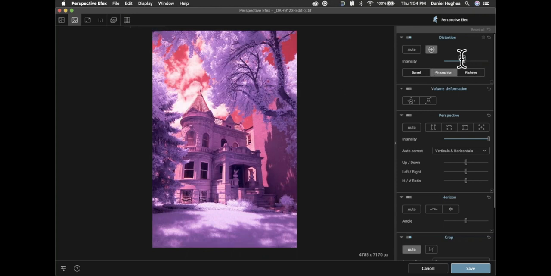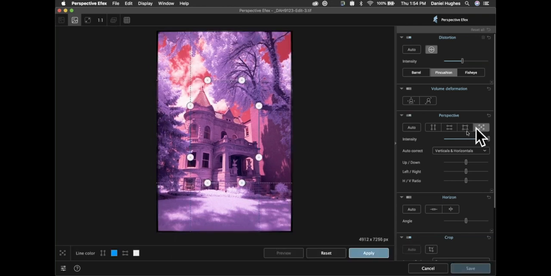So you can toggle that on and off if you'd like. Now that I've made a subtle adjustment, I think what I'm going to do is actually use a perspective adjustment, and let's shift this quite a bit. So we'll use the 8 point because I kind of showed you how to fix the image. Let's take a look at what happens if our goal isn't to fix an architectural image, but maybe create a more creative effect, which might be good for different kinds of photography.